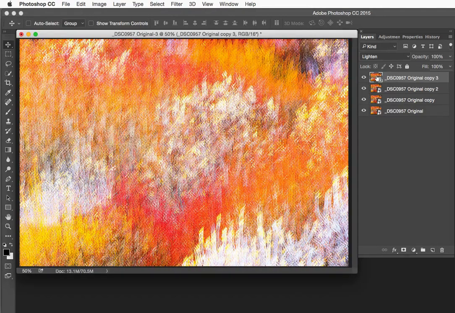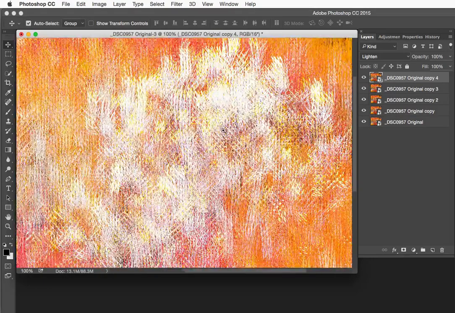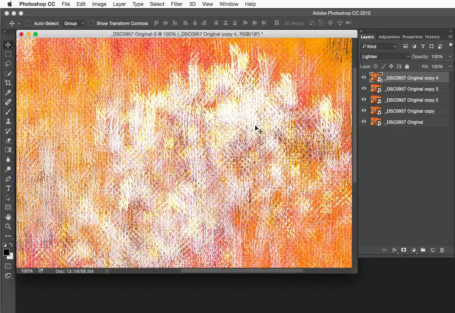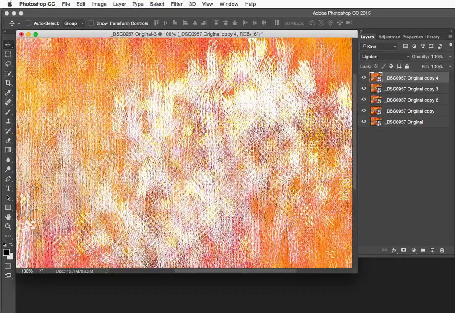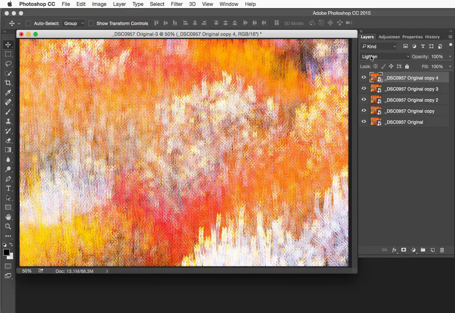And then one more duplication with Command or Control J, and then 8 up. Now look at this. Looks like you have beautiful paint strokes occurring in your image just by offsetting that layer while in Lighten mode here.